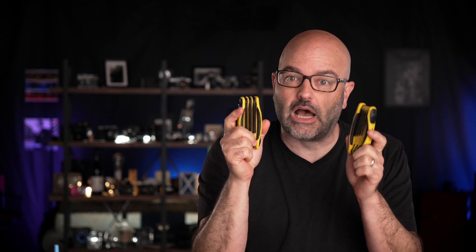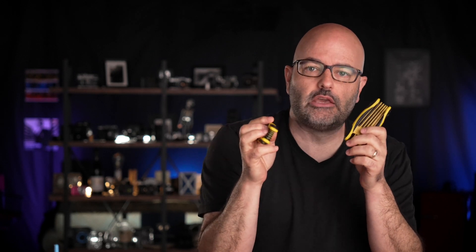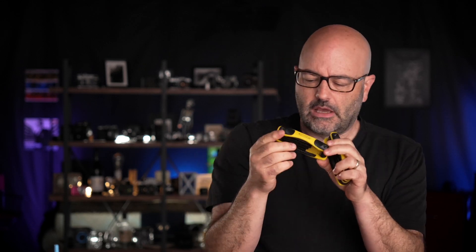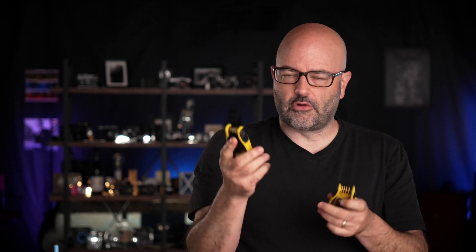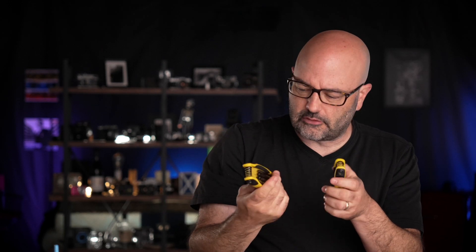Other than that they are essentially the same, except the sizings are different. This type of key or wrench has been around since the mid-19th century, so it's been around for a long time, and there are variations. These are all-in-one tools that have different sizes that basically come out, and there are other ones that are right-angle, which are great for getting into smaller spaces. Sometimes the end has a little ball on it, which makes it easier to insert.